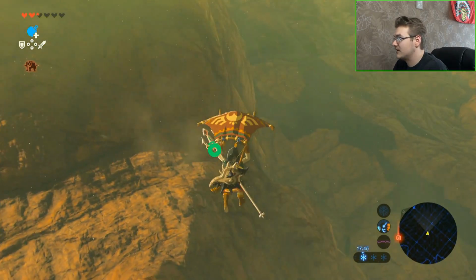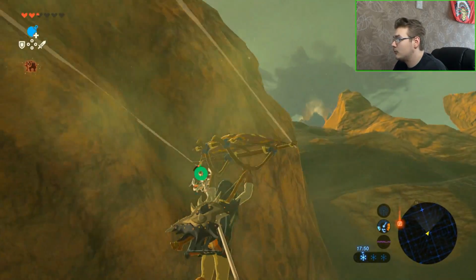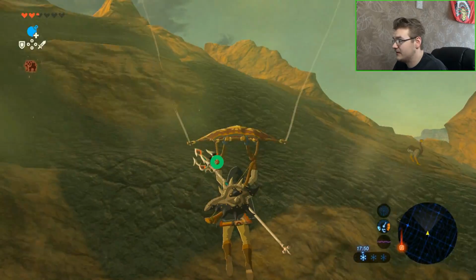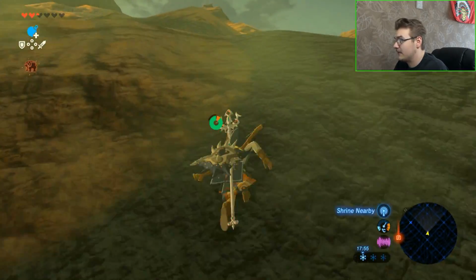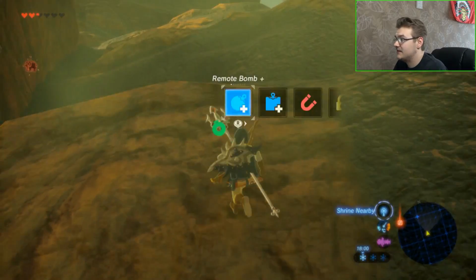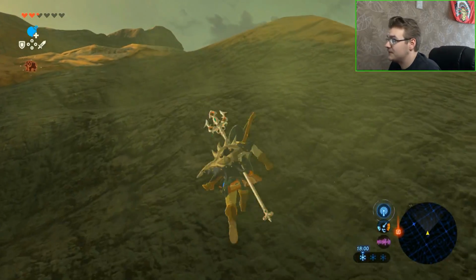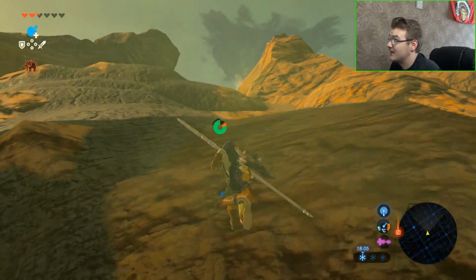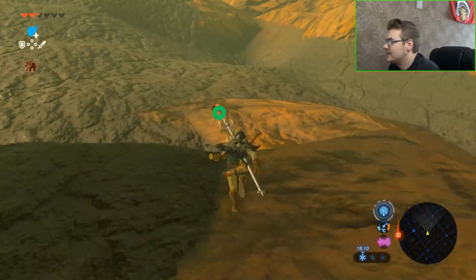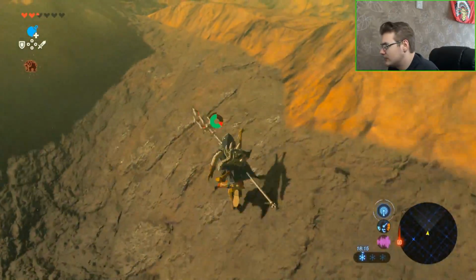That cloud of smoke, you can't... If you're a Zelda fan, you just can't mistake that for anything else in the entire series. You know that if you see a ring of smoke and you're playing a Zelda game, that's Death Mountain. That's just how it is. So, let's see if we can't get up there pretty quickly. Should be able to.